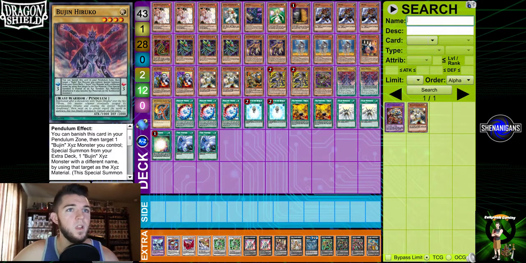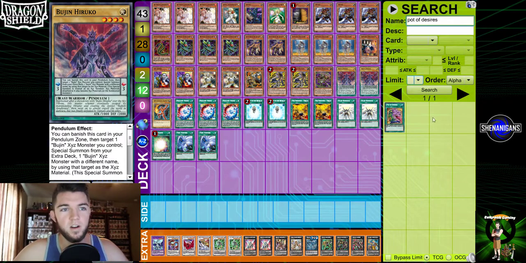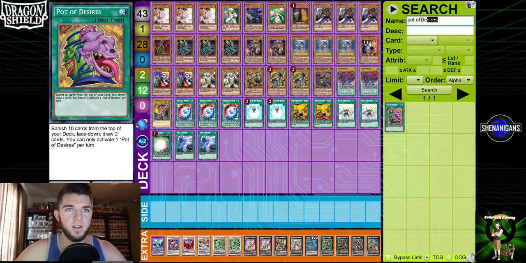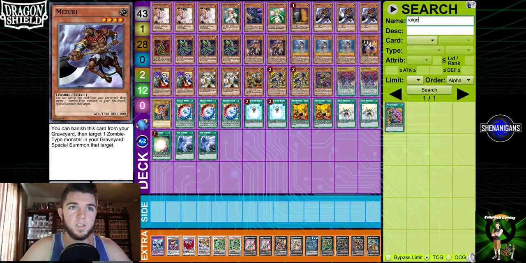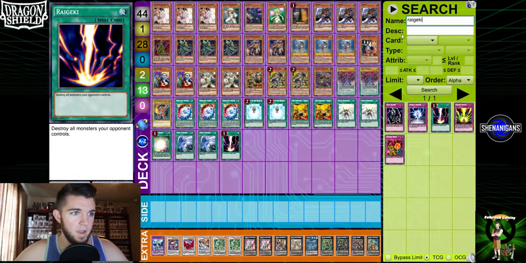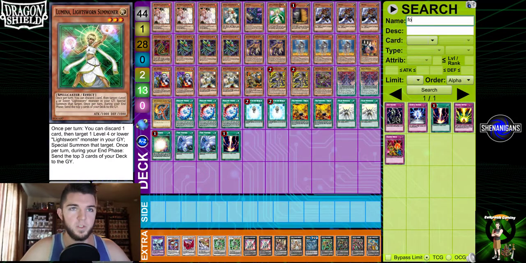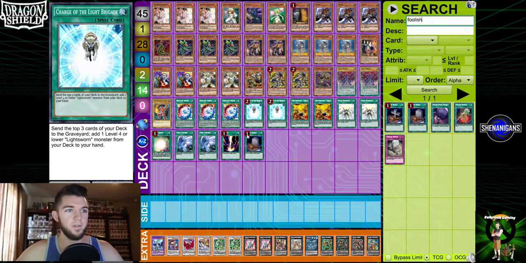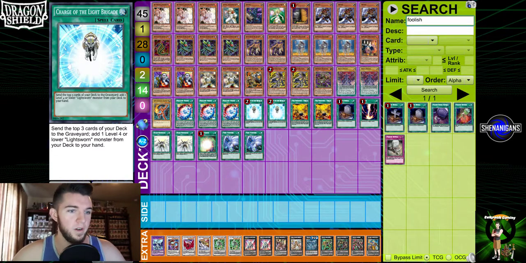So... let's play 2 Pot of Desires. I feel like it's a good card. It says draw 2 on it. Banish 10 cards face down, man. We're gonna be milling 10 already. We don't have time for that. We're not playing that card. We're playing Raigeki. I don't care what you say. We're playing Raigeki, and we're playing Foolish Burial. Boom. All right. I'm happy with that. No traps because we don't have room.